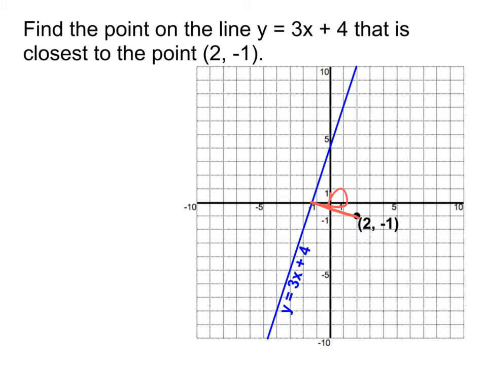Well, how do we calculate distance between 2 points? Distance formula. Distance formula, yeah. Do you remember what the distance formula is? If you don't remember the distance formula, basically the distance formula is just a glorified version of Pythagorean theorem. So like, if I'm going to try to find that length right there, I've got a right triangle. And so I can find the hypotenuse of that right triangle by taking how far we go over and how far we go up, and then using that with Pythagorean theorem.